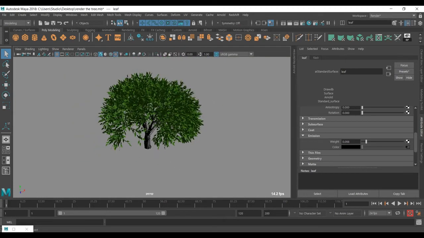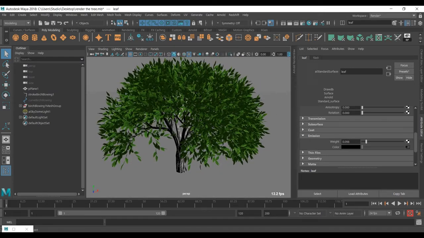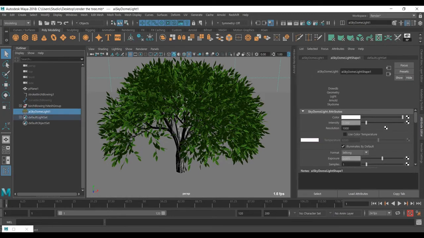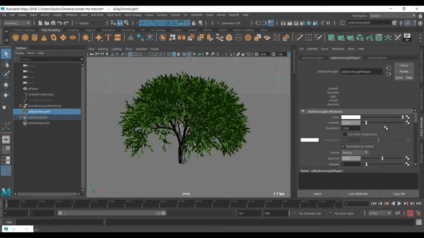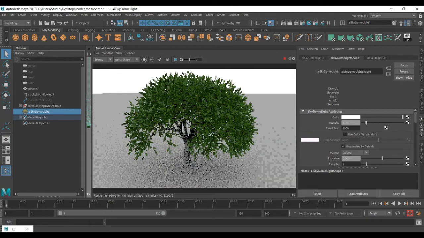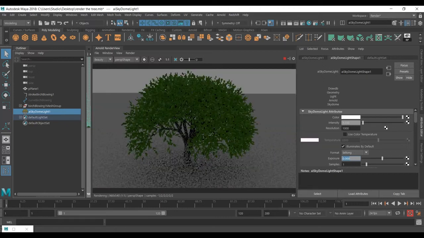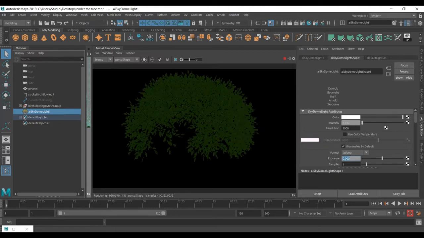So now we have actually created the simple material. Now we want to talk about the lighting, because lighting has a bit of technique you need to know to not get noisy images. The first thing is we start with the sky dome light, and I'm going to render it. With the first sky dome light, you can use the intensity to control the light, and you can see this light coming from the emission, which is like the flat surface shader in Maya.